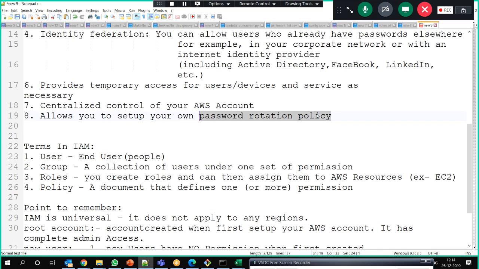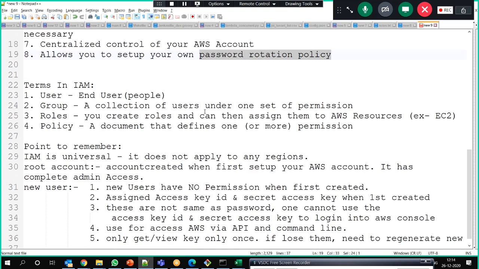It allows you to set up your own password rotation policy. I already said that here, you can create a password policy, a rotation policy also. Terms used in IAM: users, groups. Users are basically people. A group is a collection of users under one set of permissions. We have seen the example.